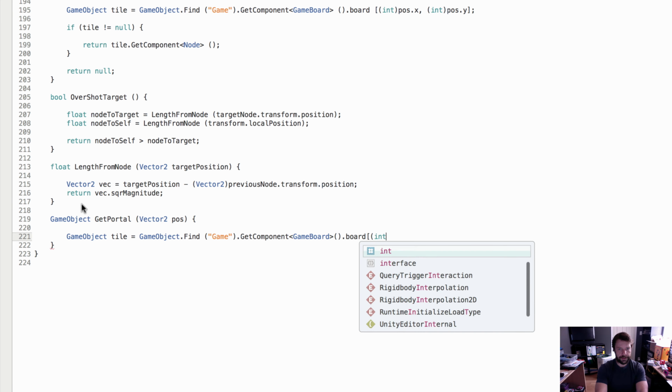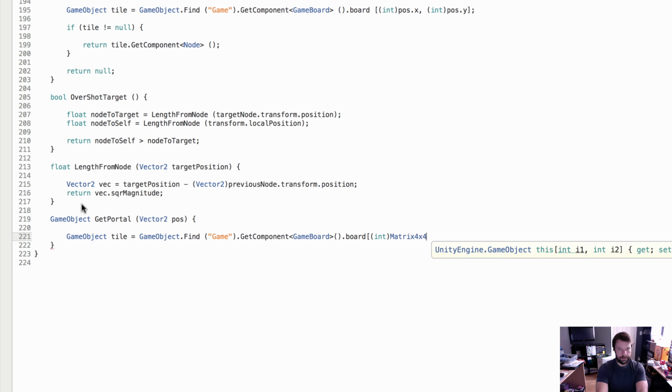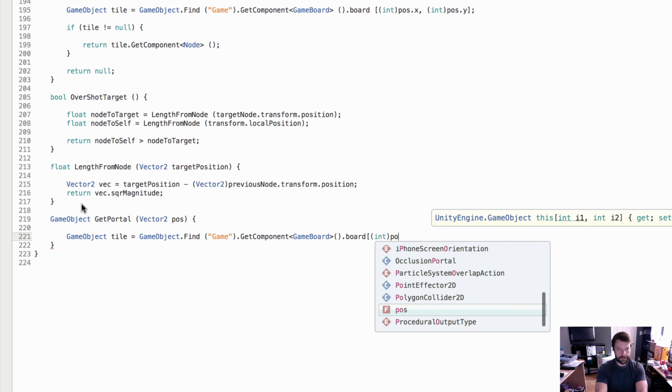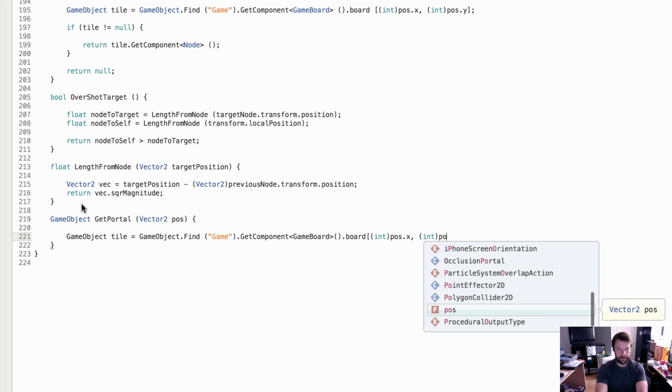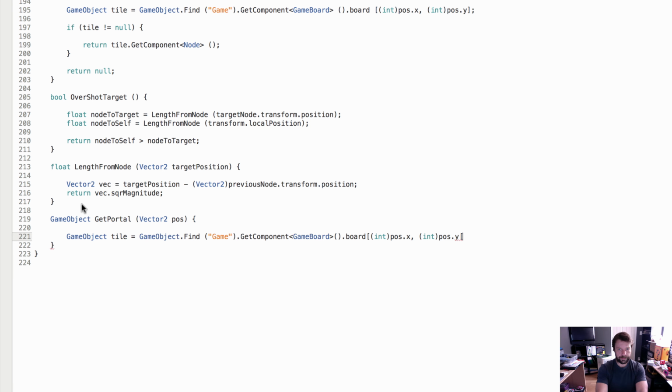So we're going to do int x, position.x, and int y, position.y. Okay, so that's going to get us our tile, and then we have to make sure that the tile doesn't equal null.